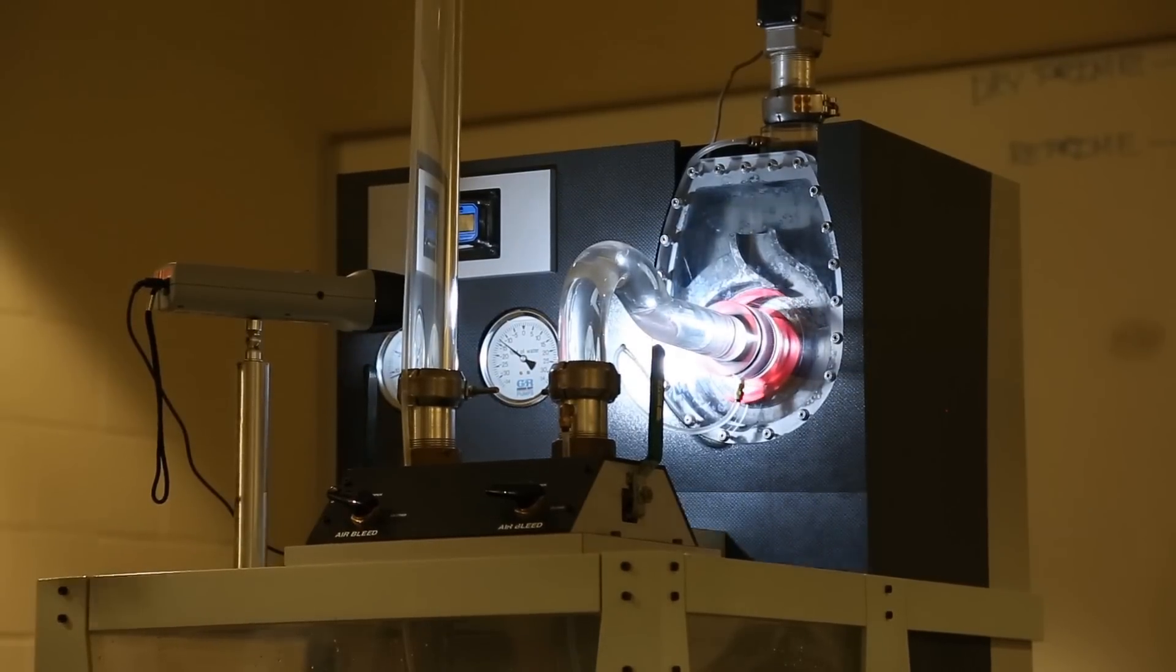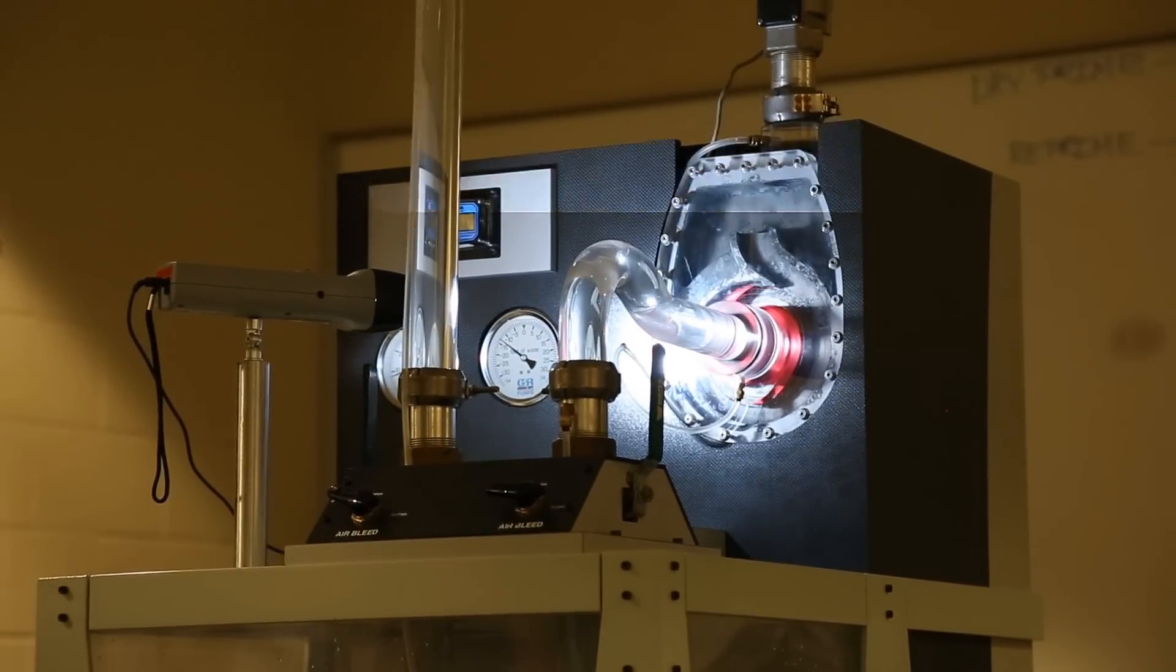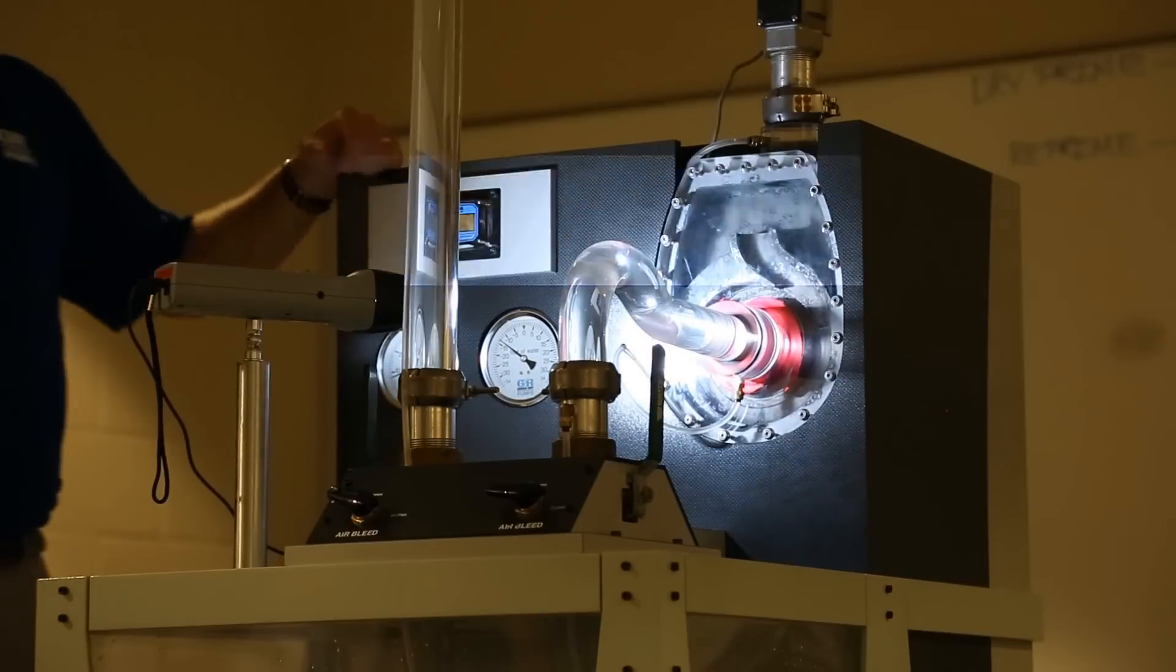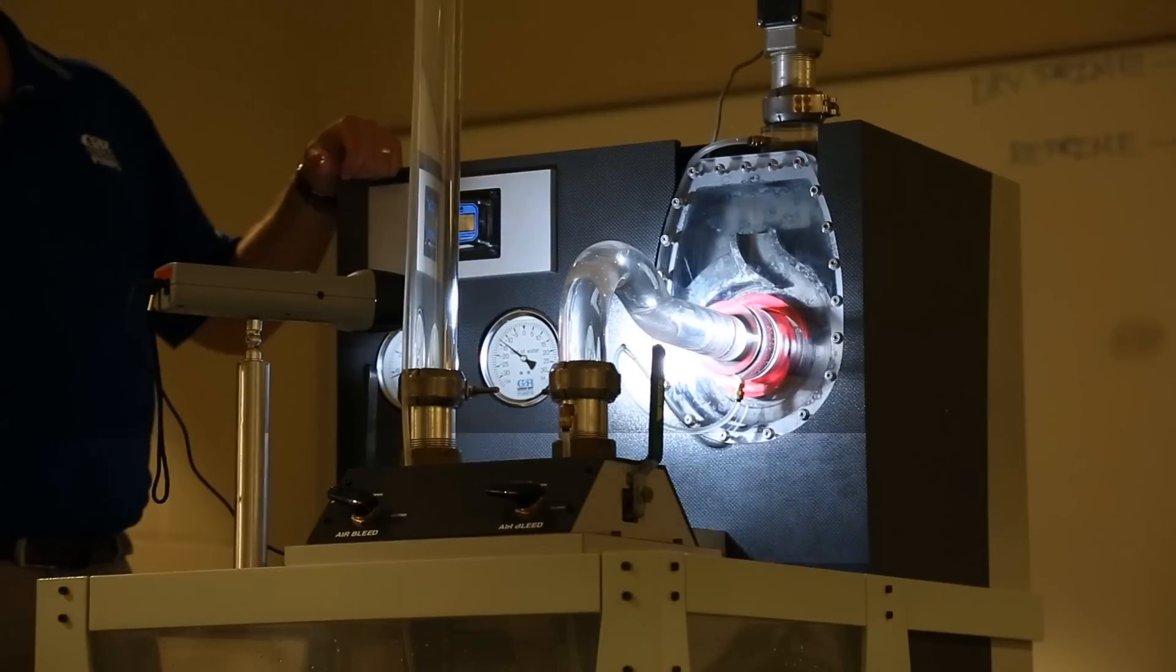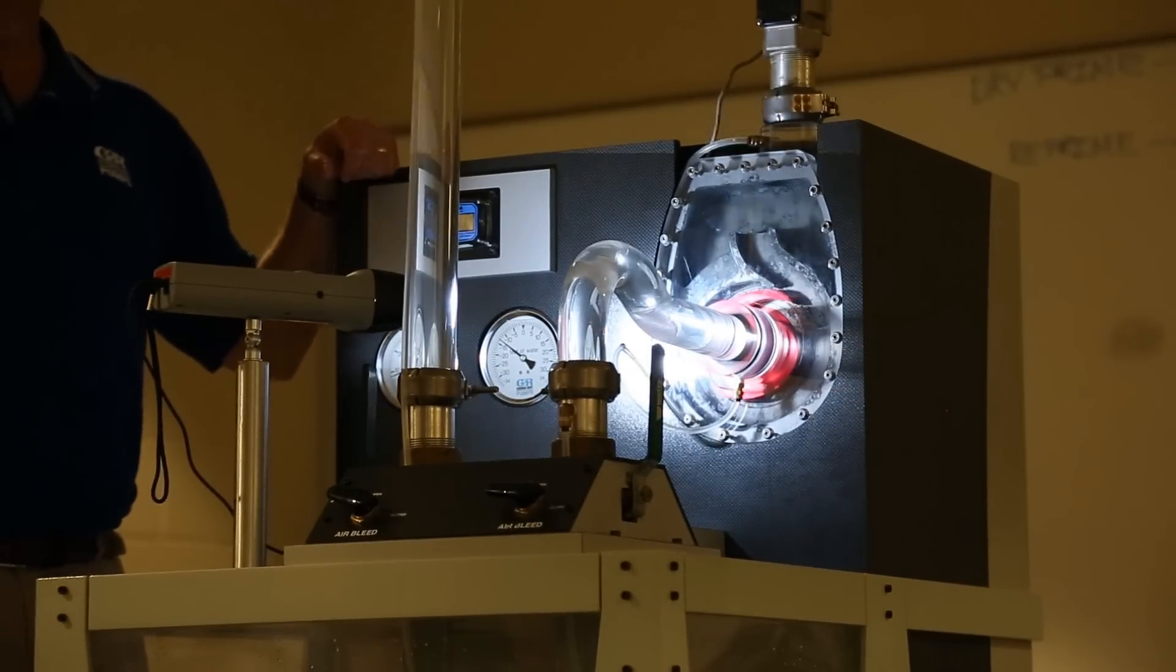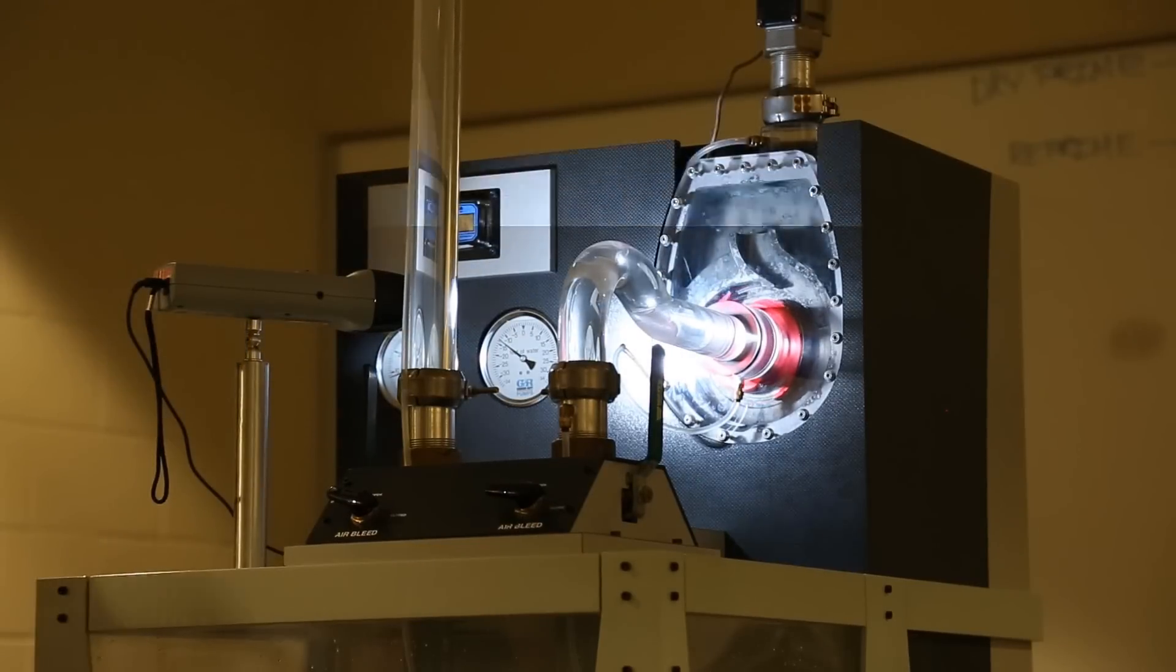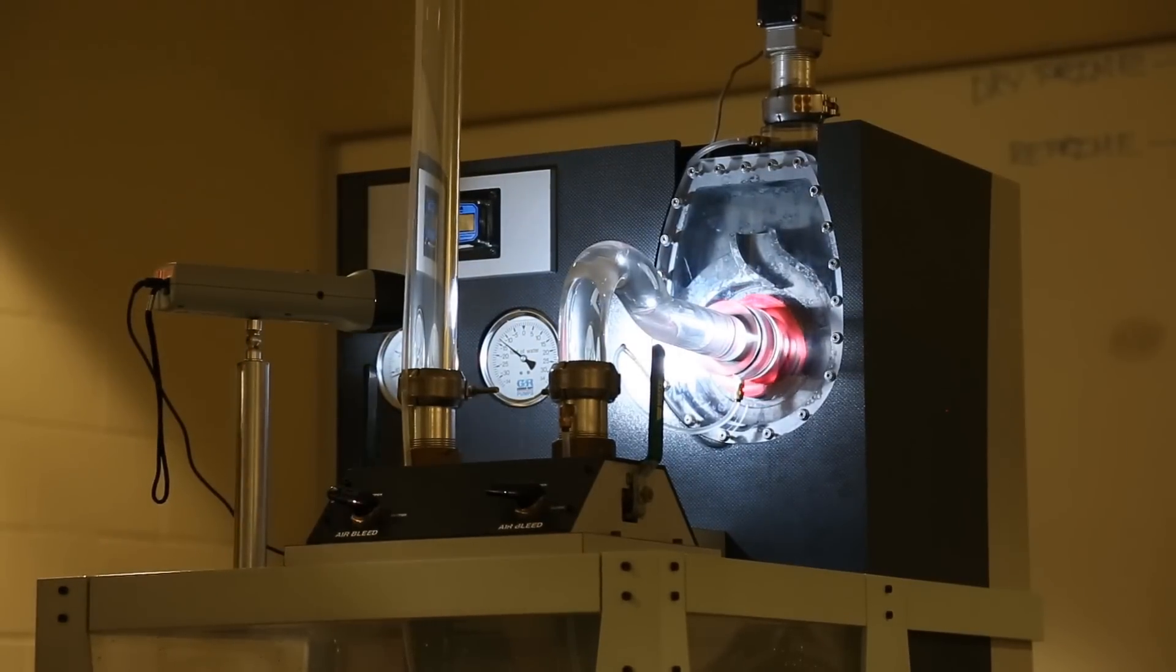The other way you can boil water is by lowering its pressure. The way we lower the pressure of the water is by increasing the velocity. As the velocity of the liquid goes up, the pressure goes down and the liquid can no longer stay in a liquid state. It's going to flash to vapor.